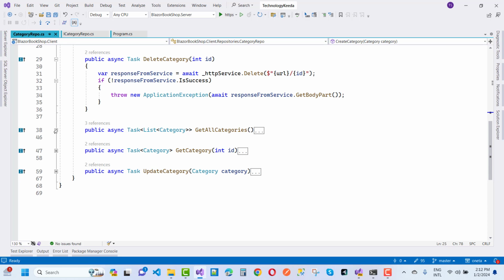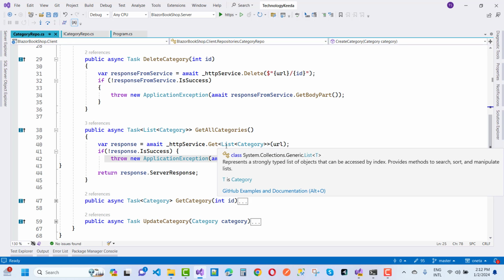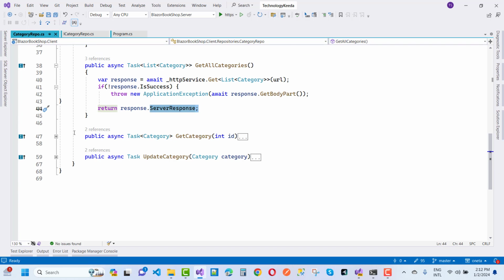Get all categories. That is the same thing you can do here. Here we have HTTP service dot get a list of categories. You tell it which type of object you want to return. So here we have a URL and get a list of categories, and with the help of the response, the server response, I just want to pack the list of categories and get categories.